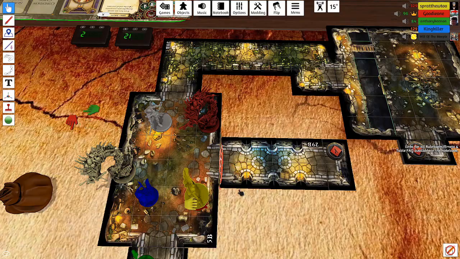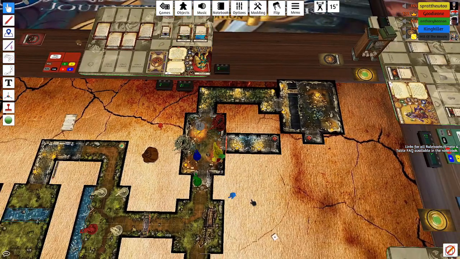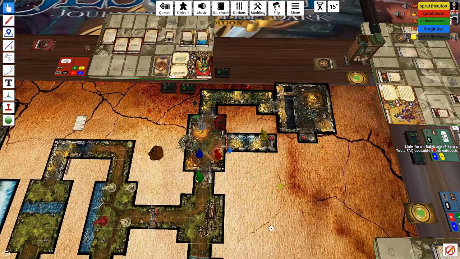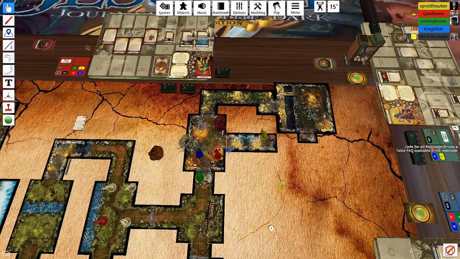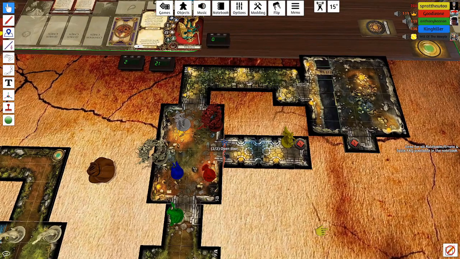I'm just going to play a card. Hold on. Graham, is it not worth using your Oath of Honor ability there to move next to Ashrian and finish off this bone horror? Well, it's not actually my go now, is it? Oh, yeah, but Dave's not properly moved yet. Because that would be quite good. No, I can't do that. It wasn't though. It's an action within 3 spaces, and it's an action. Oh, right, okay. That's a shame.